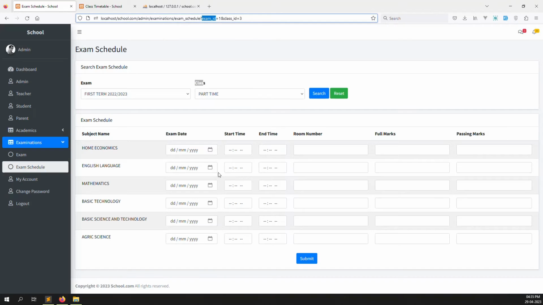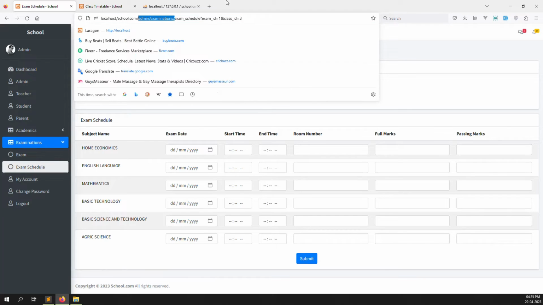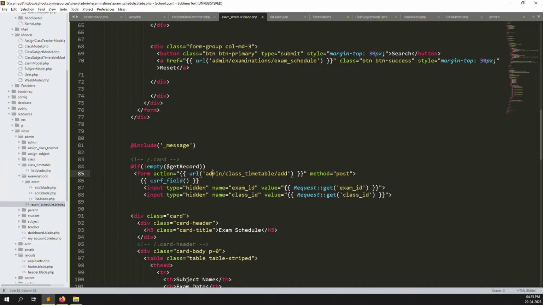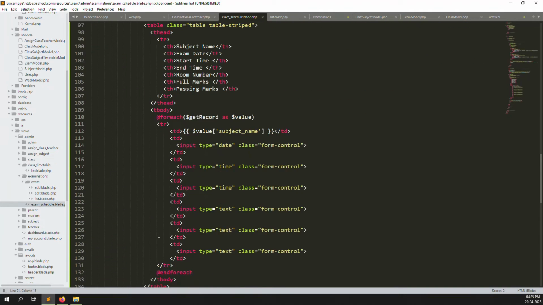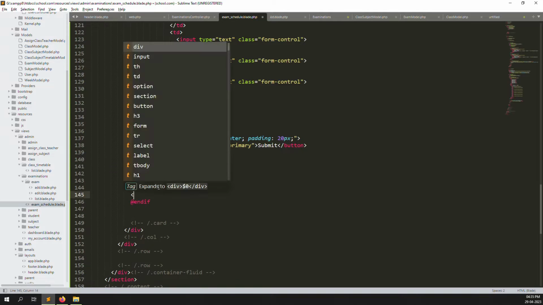Otherwise we can create like this admin examination, and here we can change add to insert. We can create new routes for the admin examination exam schedule insert, and we can close this form.